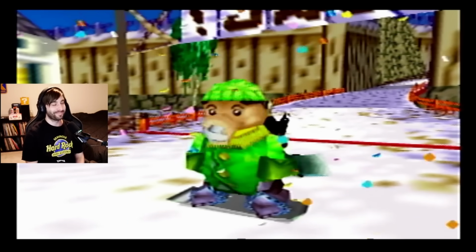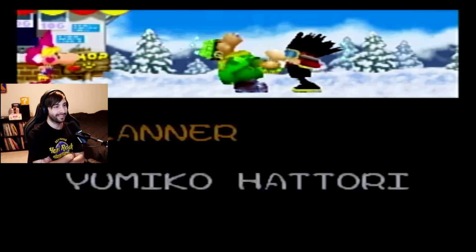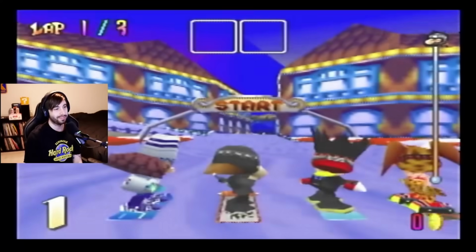Oh yeah. Oh yeah. The credits roll again after finishing the course, and when they're over, Shinobin is unlocked as a playable character. And you know I had to take a victory lap with him on the course that gave me the most trouble.